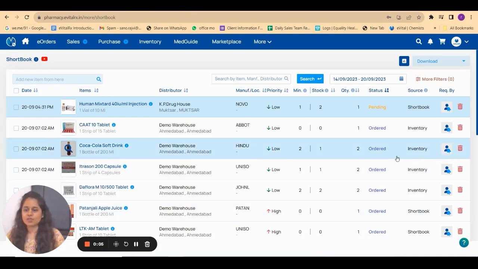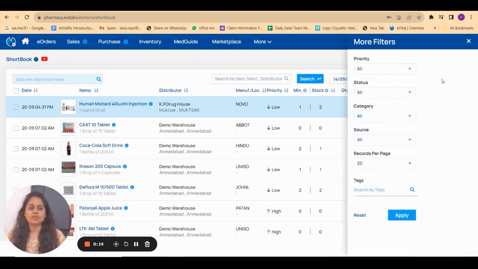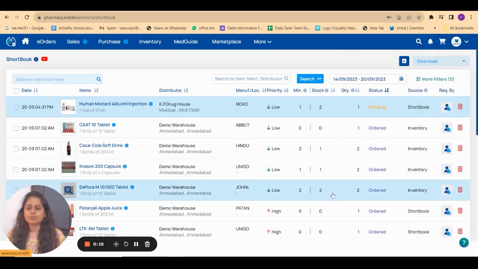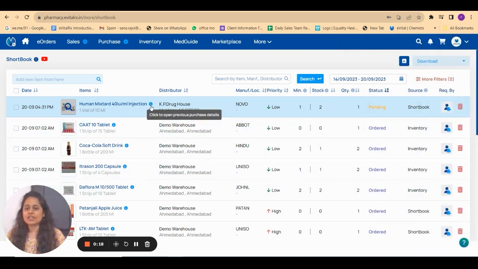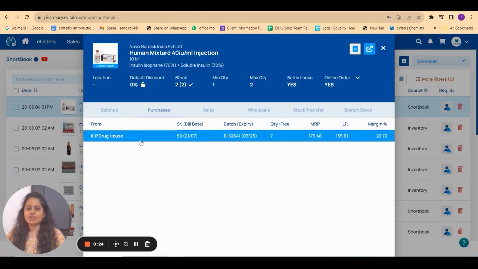Now we will see how you can manage your short book. Here you can search by distributor. You can search with time period, and here you can apply more filters as well. Here you can see this eye icon. Click on that icon. From there you can check the last distributor where you bought this particular item, and you can check its MRP and LP.